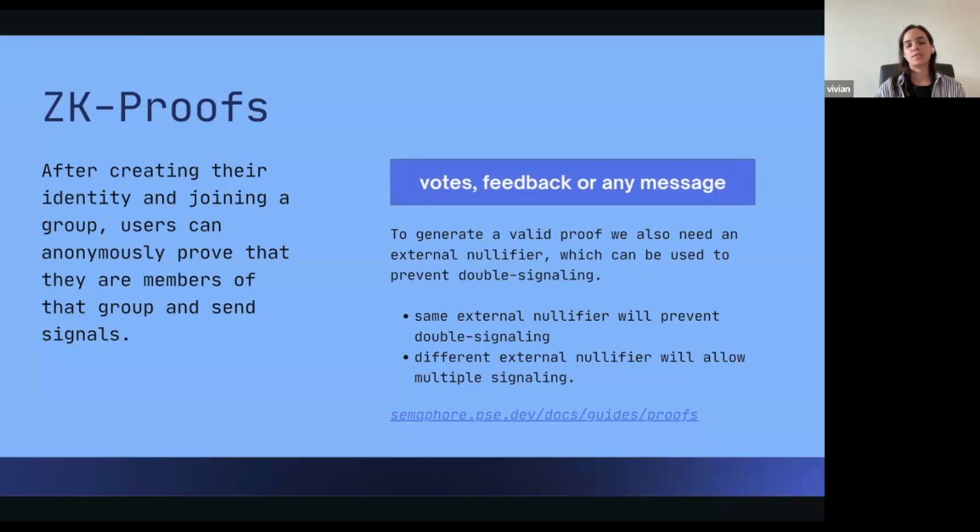So if you use the same external nullifier, you will not be able to verify the same proof twice if you are from the same identity. And if you use a different external nullifier, you can verify several times the same proof.